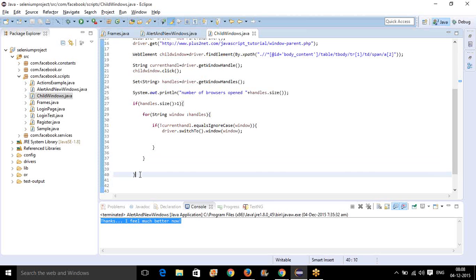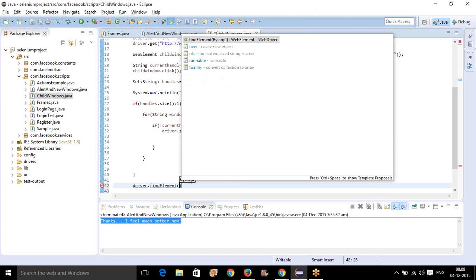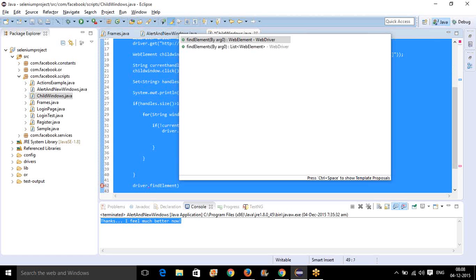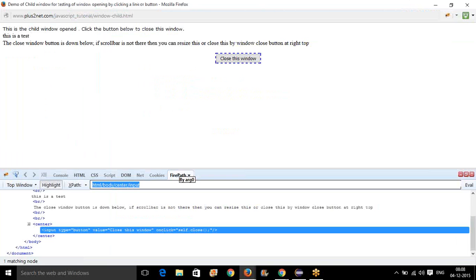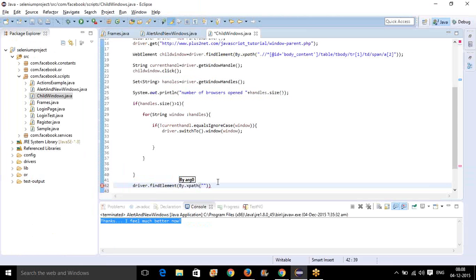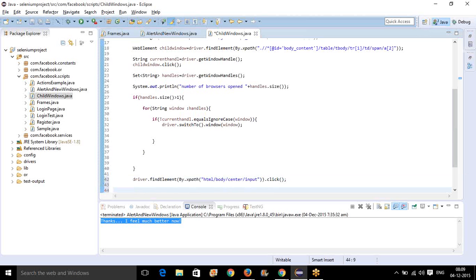Switch to the different window, driver dot, and click.